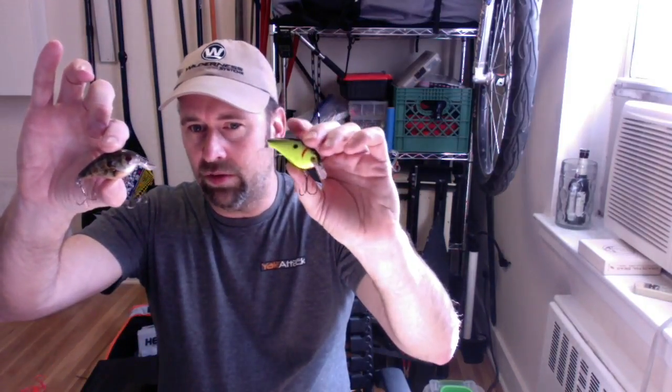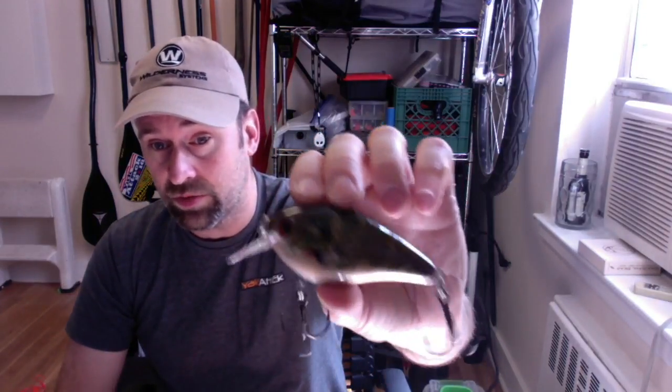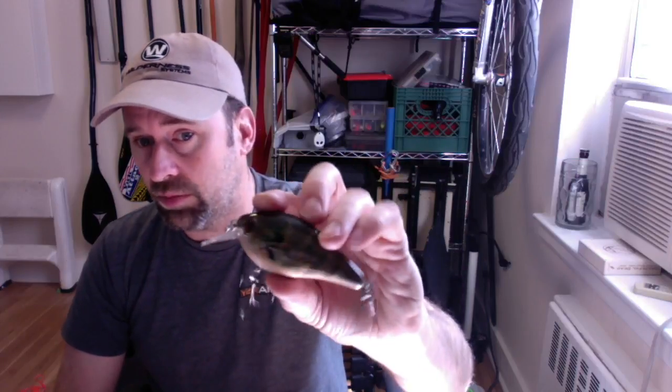These come in a bunch of different sizes. This is kind of the medium size, a little bit smaller. Some of the lakes that have a little bit of murky water, like Broward, this yellow worked pretty well for me. And this year I'm going to try something even bigger for the bigger bass. This is a pretty good size square bill crankbait. But they do like the bluegill pattern. It works really well. I caught a 7 and 8 pounder last year off of the bluegill pattern.